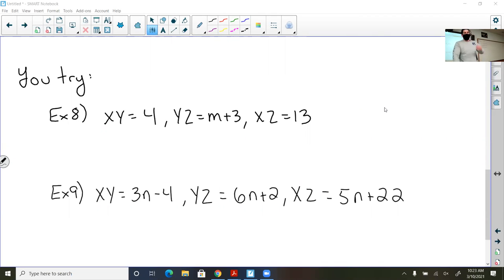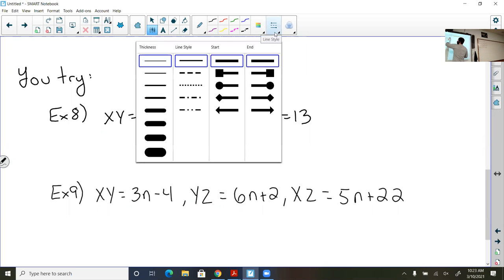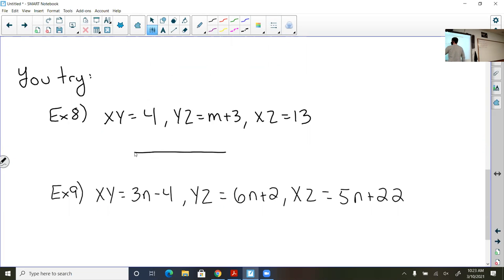All right, so let's start going over these. So again, each of these, we are assuming that we have line segment XZ, and in between X and Z is going to be that value of Y, and the directions being finding the variable and the value of YZ. So I am a visual person. I like pictures. Yes, mental math works, but seeing the picture just kind of helps keep thoughts aligned. So I have X, Y, Z. XY is 4. YZ is m plus 3. And the total is 13.